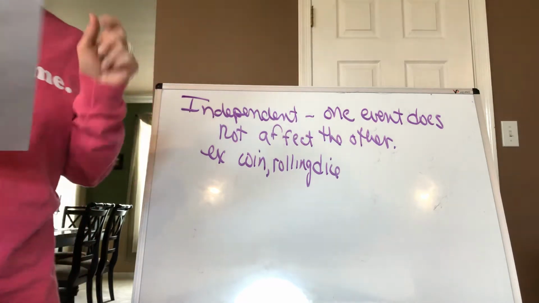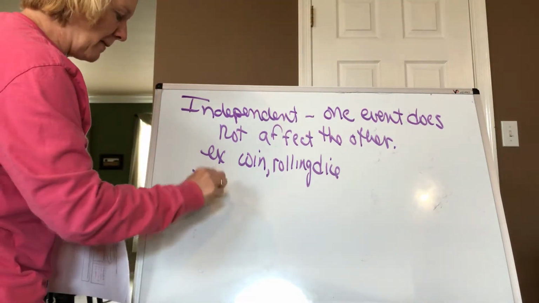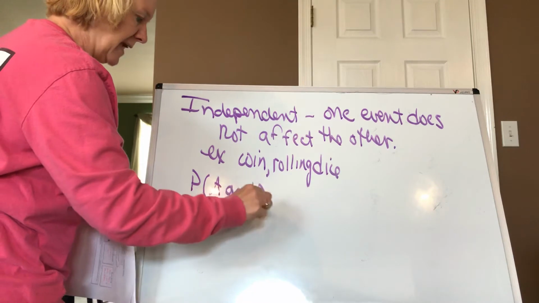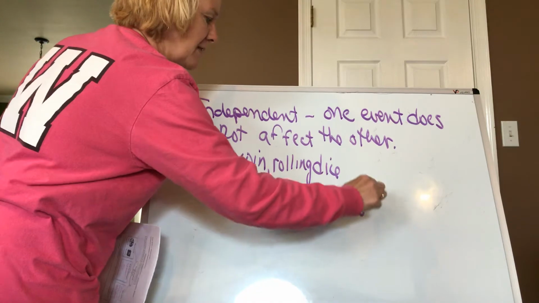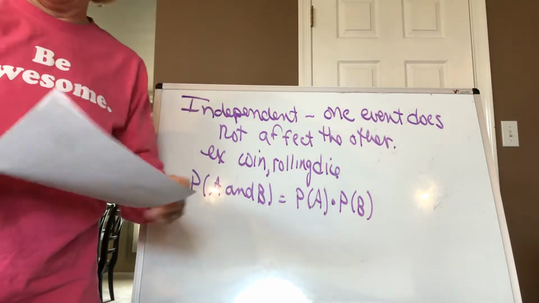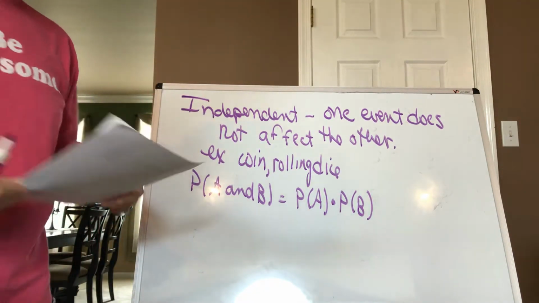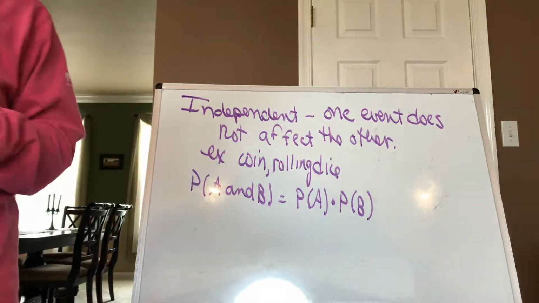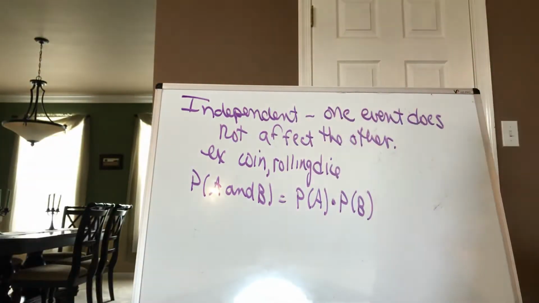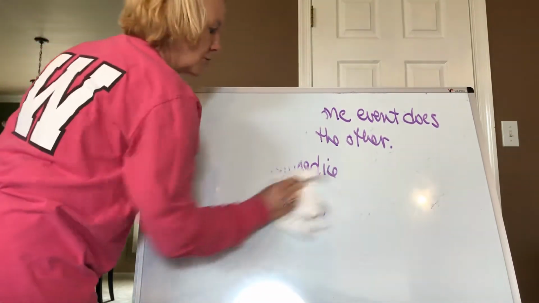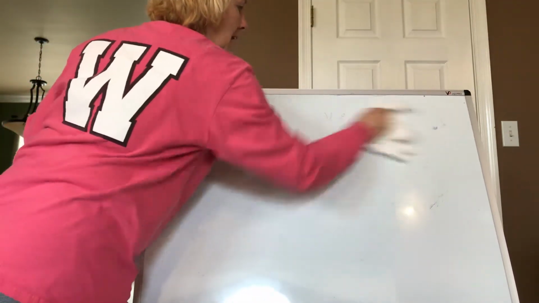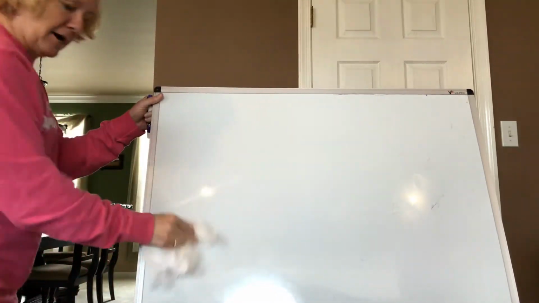Now, the notes say this: the probability of A and B, you do the probability of A times the probability of B. So, this is taking what we did last week a step further, and you are going to always multiply the probabilities that they are asking about. Always, always multiply. Please use your calculators.